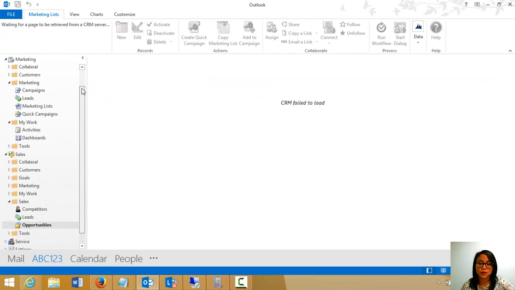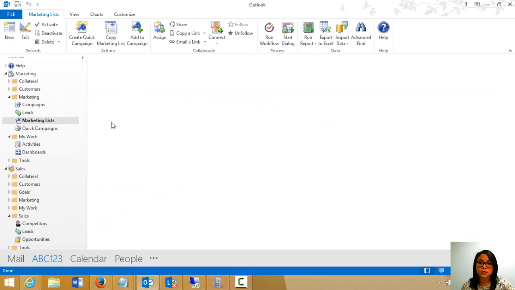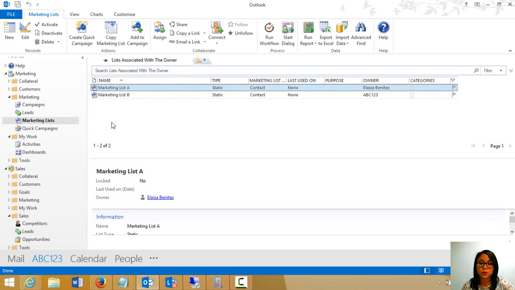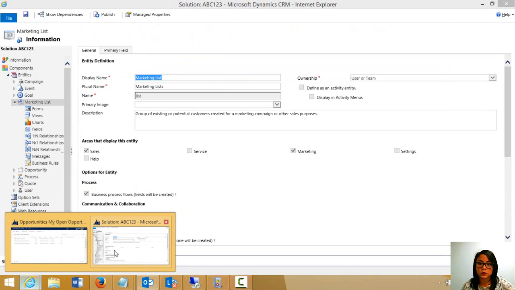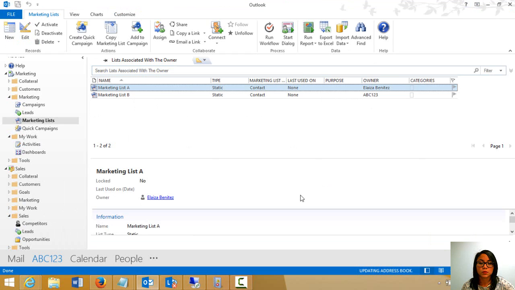So that's the error that I came across, well actually the customer came across, where lists associated with the owner, the view was not working because of the criteria that was used. So the condition that was used was owner equals current user or users teams. So when that was used, it was causing this error in the CRM Outlook client for whatever reason. And as soon as you remove that condition in the filter criteria, it seems to work fine. And as I mentioned, I have reported it to Microsoft, so hopefully it will be resolved.